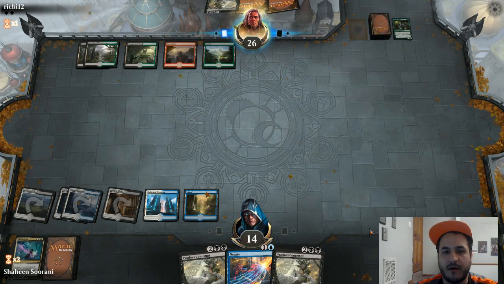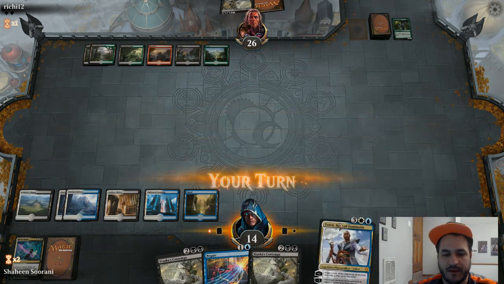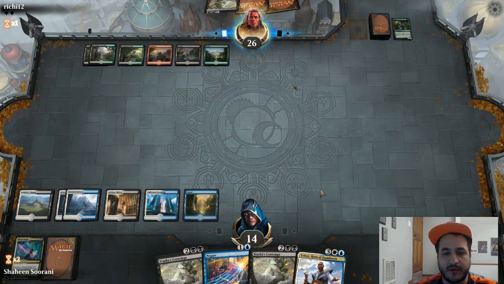This matchup used to be a lot worse when we didn't have 4-mana Wraths. Like, the Wrath is just so good. Alright, so we know he has Contempt, so we're going to actually have to just pass turn here. Wait till we draw land, so we can back it up.